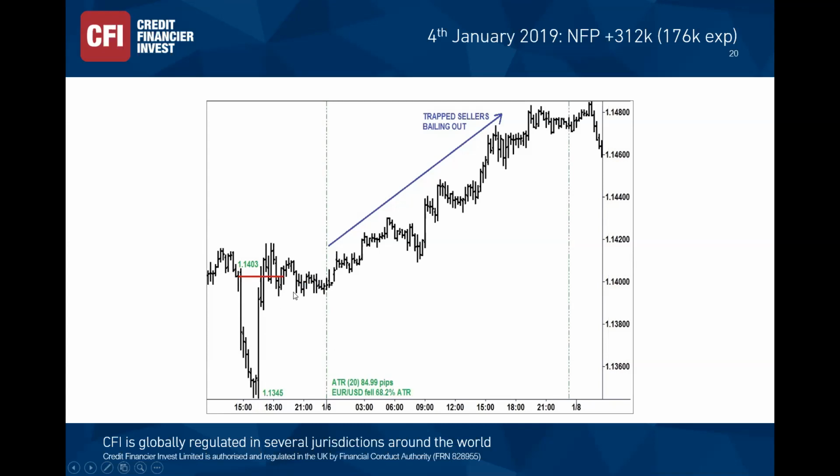Then into the close, market is just going sideways. Don't forget, we've got all of these trap sellers here. And then on the Monday, following the Friday, the market starts to creep higher, trend higher. So higher highs and higher lows. And for the most part, that is these sellers who are short and on the wrong side of the market getting out of their losing short positions.